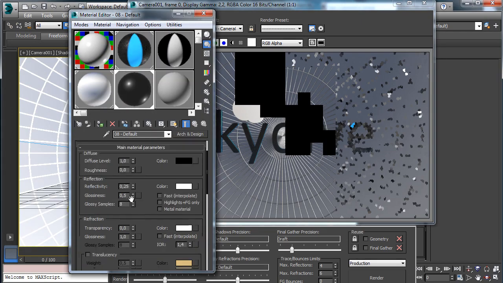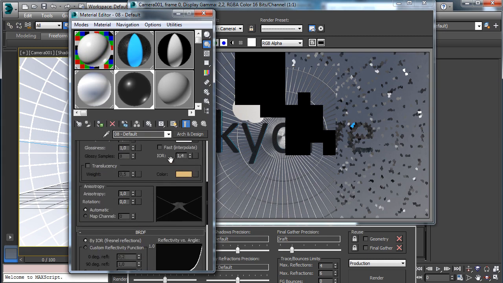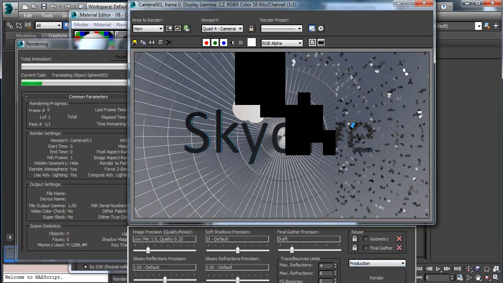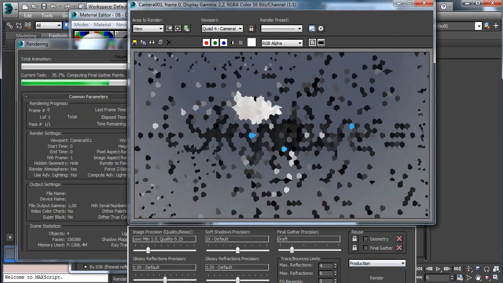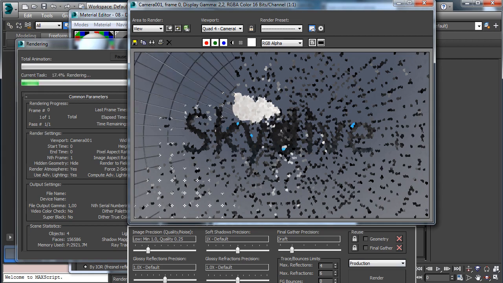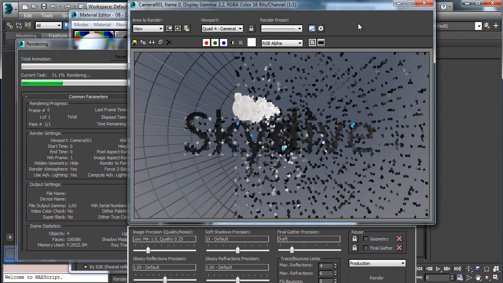Let's go to 25, and maybe we can have the IOR, so we can say maybe 2, and I like to have a little bit of anisotropy, and we can check the rendering again. It should be a little bit better than the previous test. You see that the reflections are nicer. We have just some color variation.